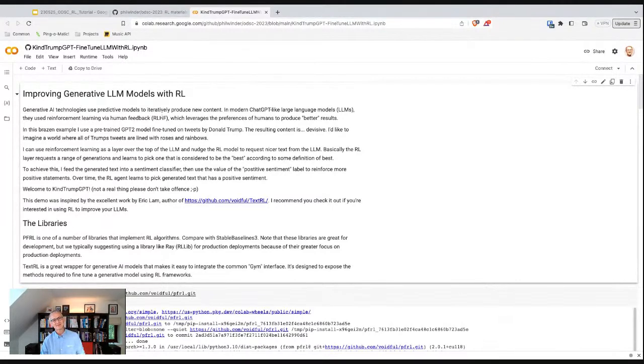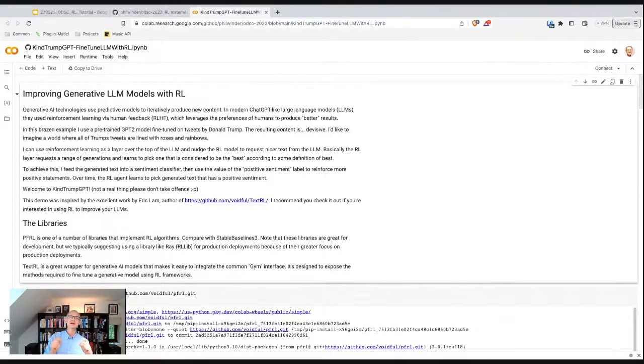This first example is quite a good example for discussing some of the possibilities of RL. It's not a full-on industrial example. I would have loved to have provided more of a heavy industry type example, but this is kind of on topic. What I'm doing in this example is taking a large language model and using reinforcement learning to fine tune.